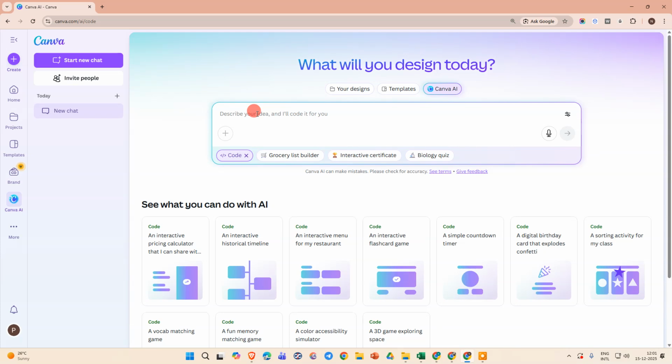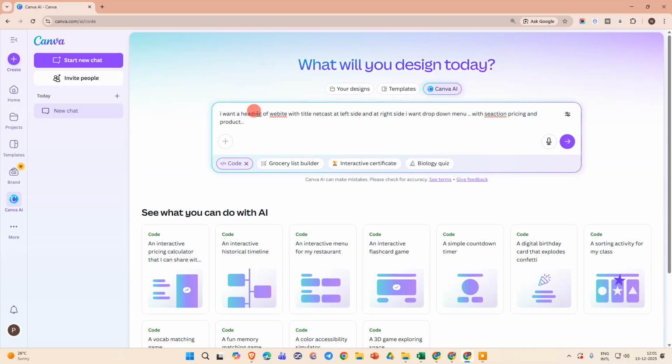Okay, so I just give the prompt here that I want a header of website with title Netcast at left side, and at right side I want a drop-down menu with sections: pricing and product. You can add more sections here and also edit later.